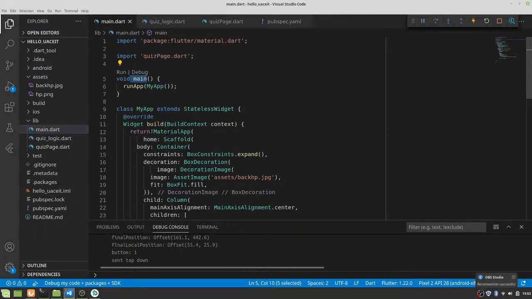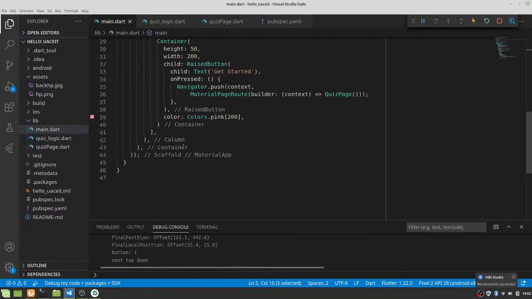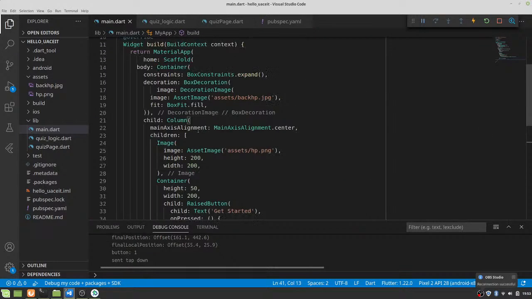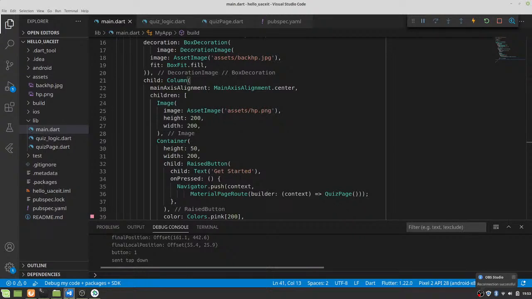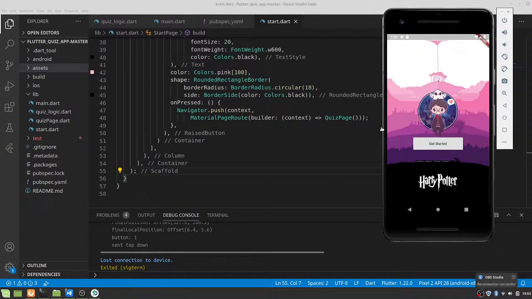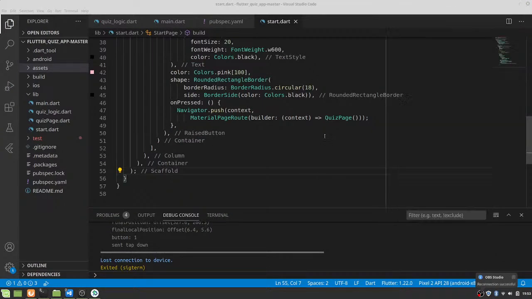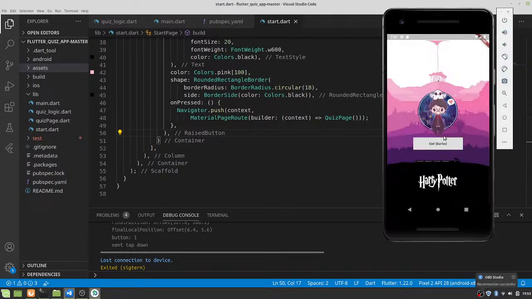So we can even have scaffold and then navigate to that screen. So let's close this and run it again.